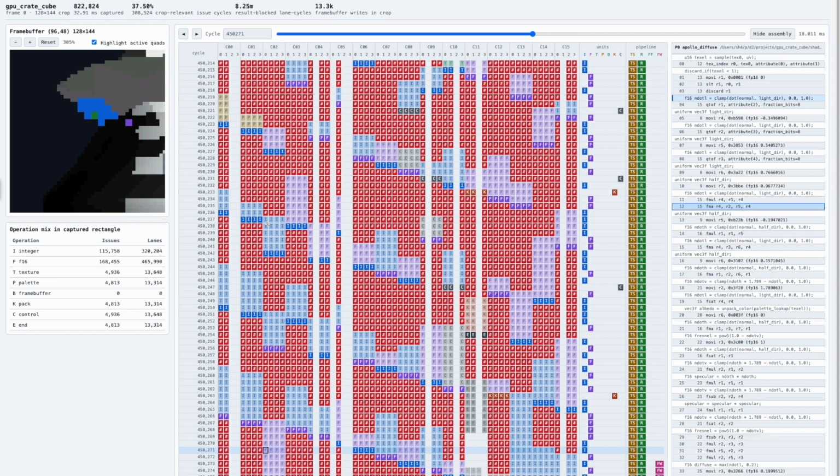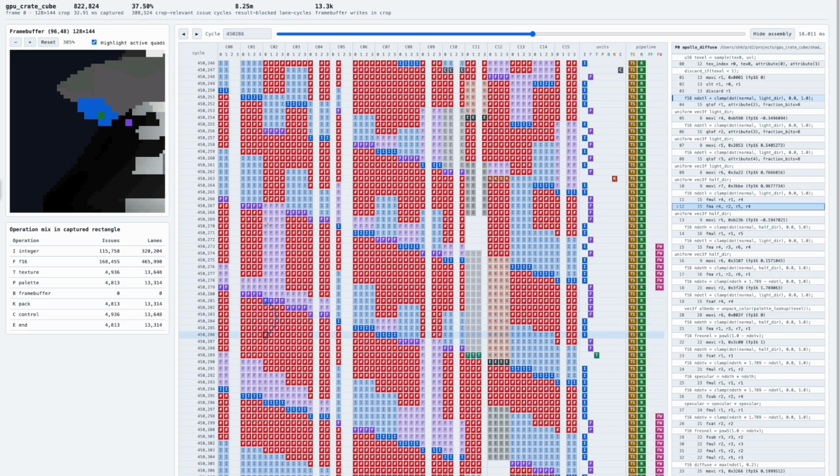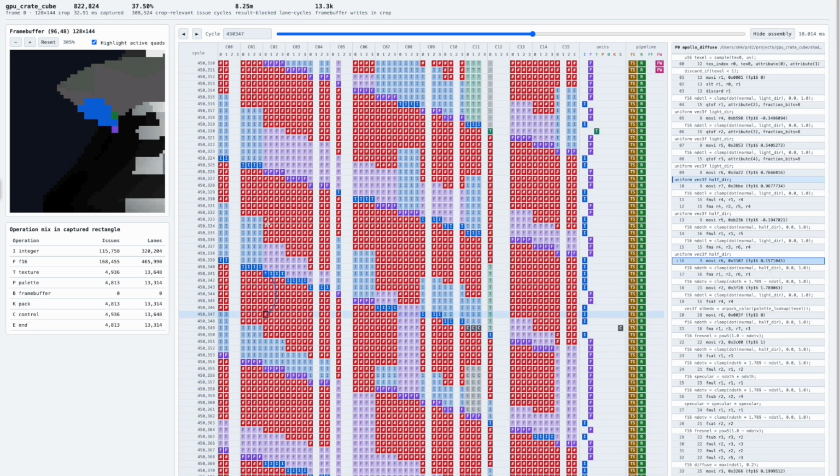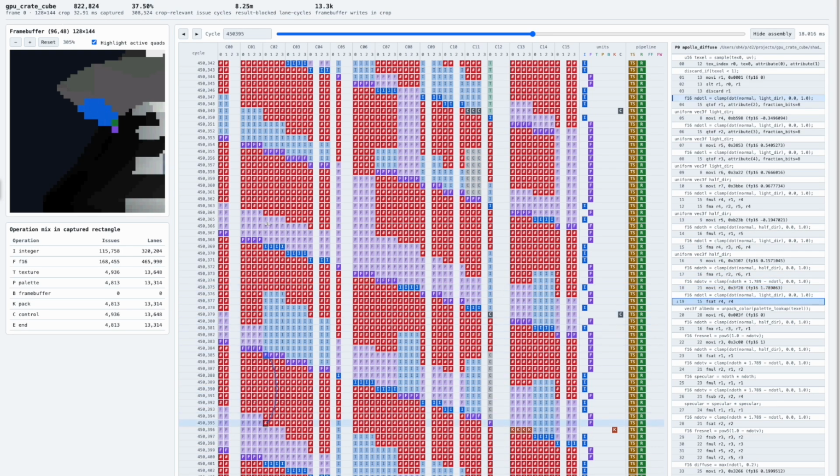So it will try and reorder integer and floating point operations so long as it doesn't violate the semantics of the program, so that it can hide loads and do a couple of other clever things, but it's not very effective yet. Okay, so this little blue arrow is just showing what the dependency is. It's always kind of trivial, but it looks nice.